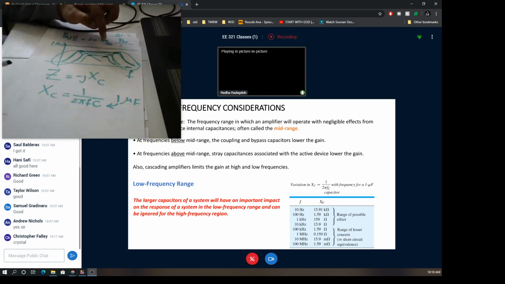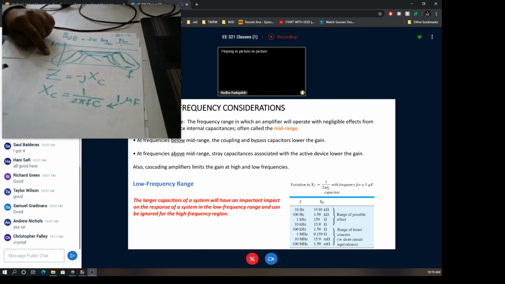So the structure, when you connect them, will have a frequency response which will follow the third one here, because this is the frequency response. This last one is the frequency response of the whole structure. The cutoff frequency of the cascaded structure should be determined by the highest lower cutoff frequency and the lowest higher cutoff frequency.